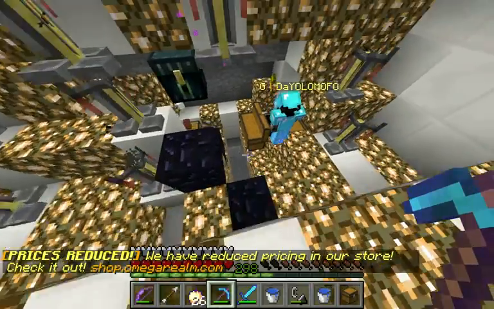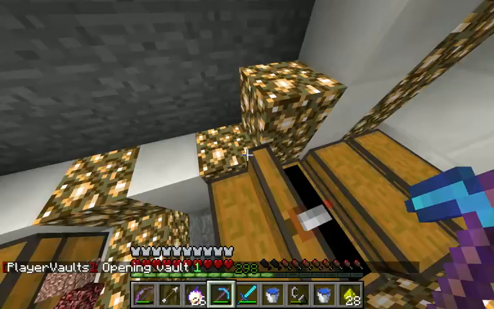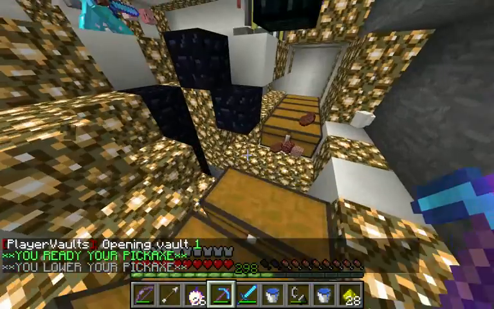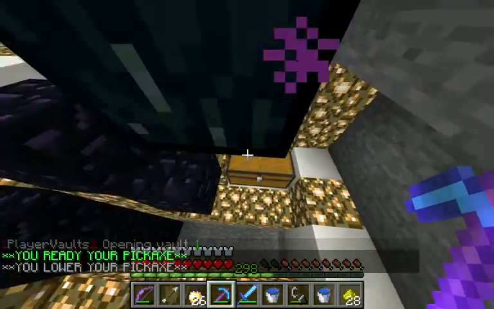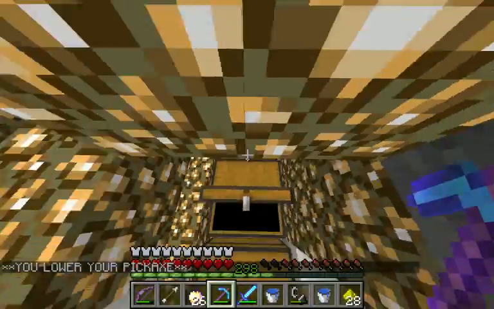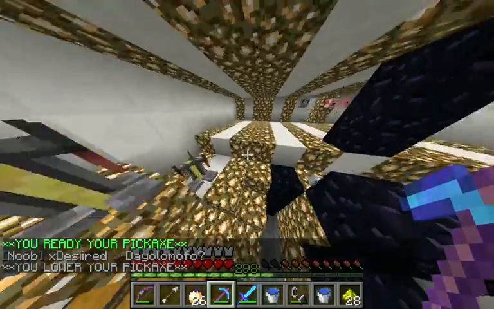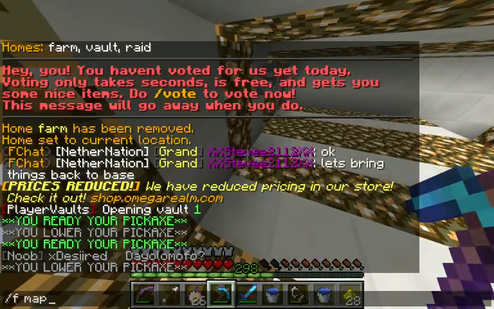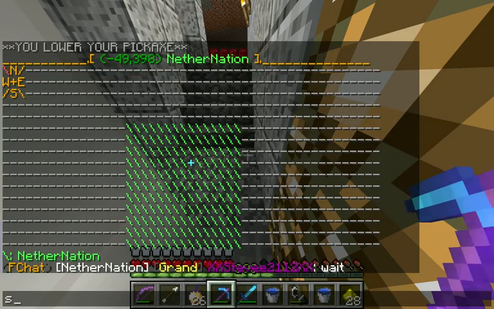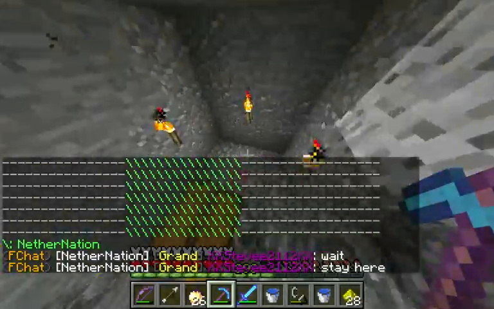Wait, here's an extra chest, so I think I should put this away. Nothing really good here, but we can't leave this claim because we're going to have to unclaim it after, because we have 300 claims. Wait, stay here. I just want to look around.